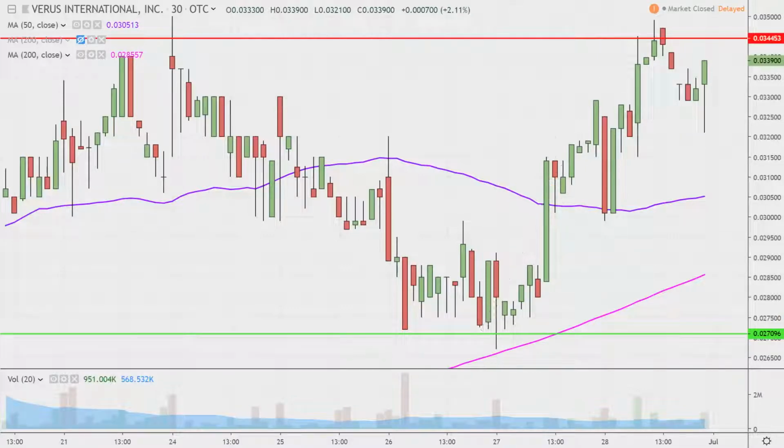So that's why you can only kind of laugh at people that say charts don't work. Am I saying charts are perfect? No, there's no such thing as a perfect tool. But are charts worthless like some people try to make you think? What a coincidence, right, where it decided to bounce, let people accumulate down here, and then all of a sudden go all the way up there and get rejected at that red line.